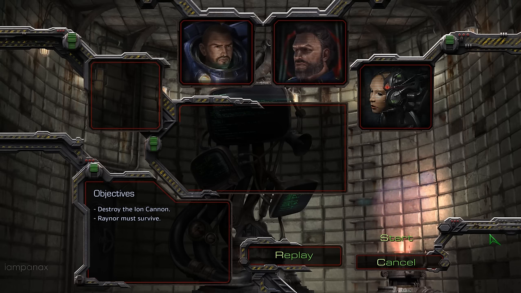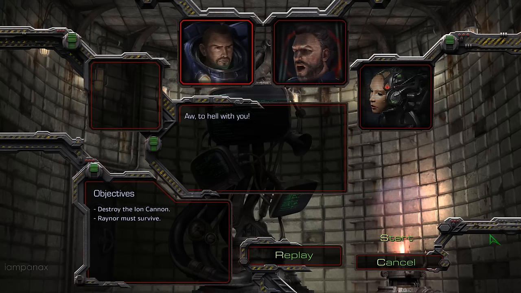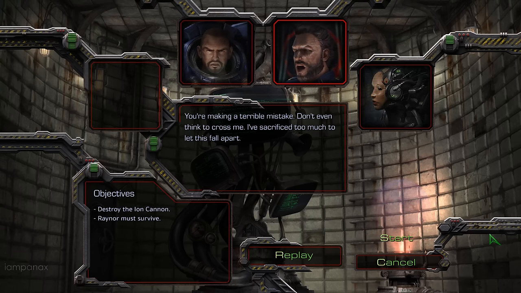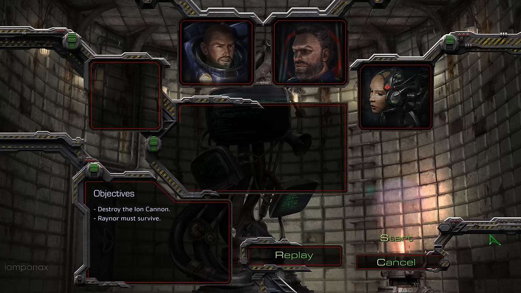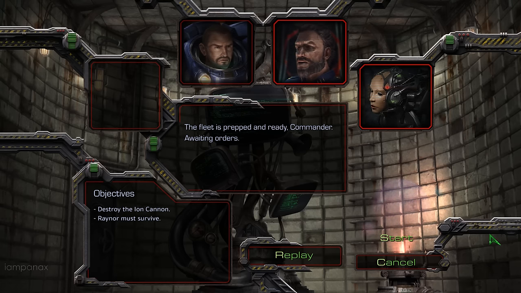Gentlemen, you've done very well. But remember that we've still got a job to do. The seeds of a new empire have been sown, and if we hope to reach... To hell with you! You're making a terrible mistake. Don't even think to cross me. I have sacrificed too much to let this fall apart. You mean like you sacrificed Kerrigan? You'll regret that. You don't seem to realize my situation here. I will not be stopped. Not by you, or the Confederates, or the Protoss, or anyone. I will rule this sector, or see it burnt to ashes around me. The fleet is prepped and ready, Commander. Awaiting orders. The hell with him.